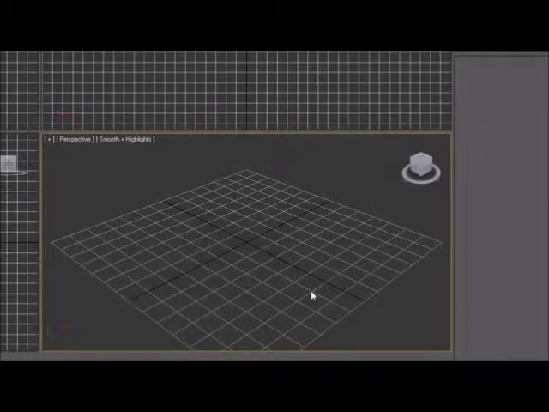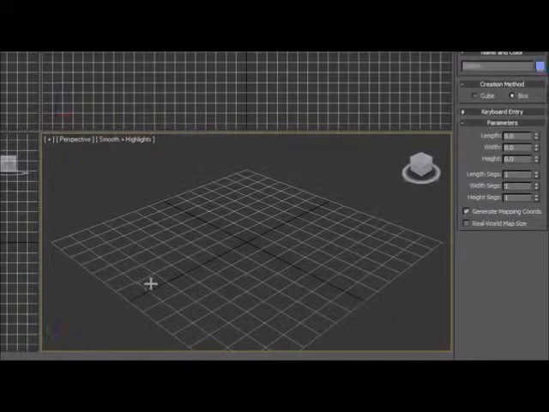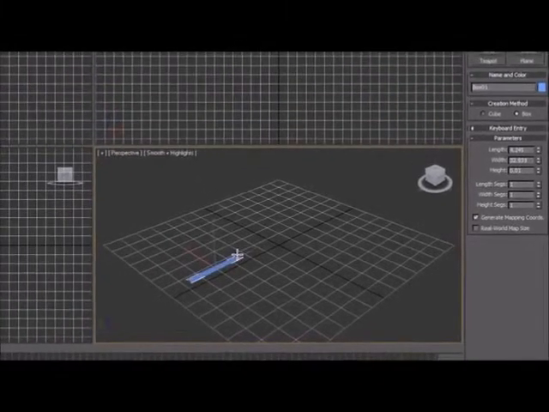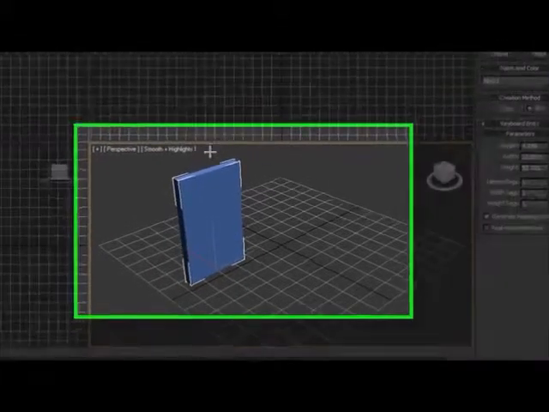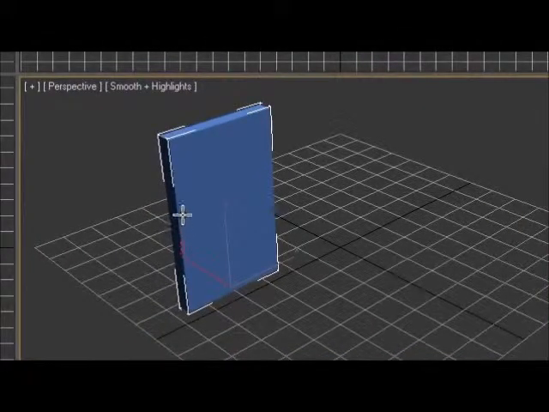Just select them, press delete, and let's create another box. Let's create this skinny one and make it pretty tall like that, like a big old slit. So now I'm going to show you guys how to create an array. What an array is, is pretty much a bunch of duplications of an object. So instead of having to copy that and copy it and copy it, if we could just pick a button and have it copy like 10 times, that would be awesome.